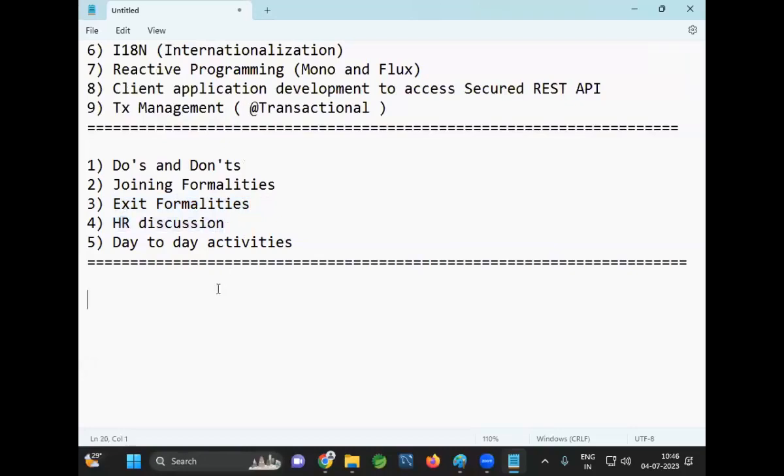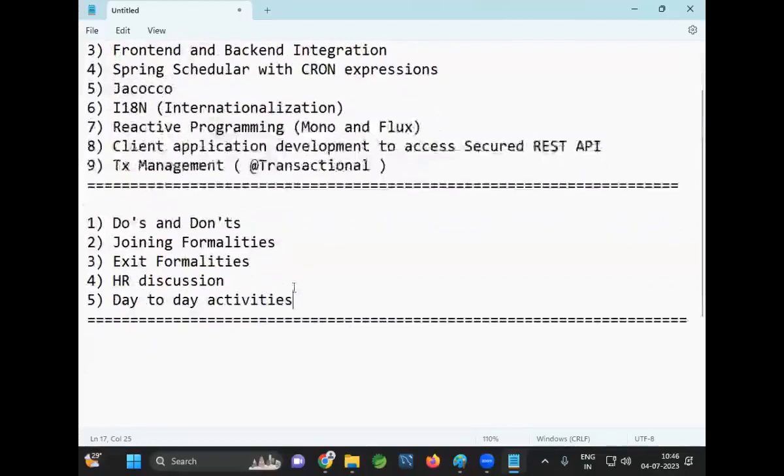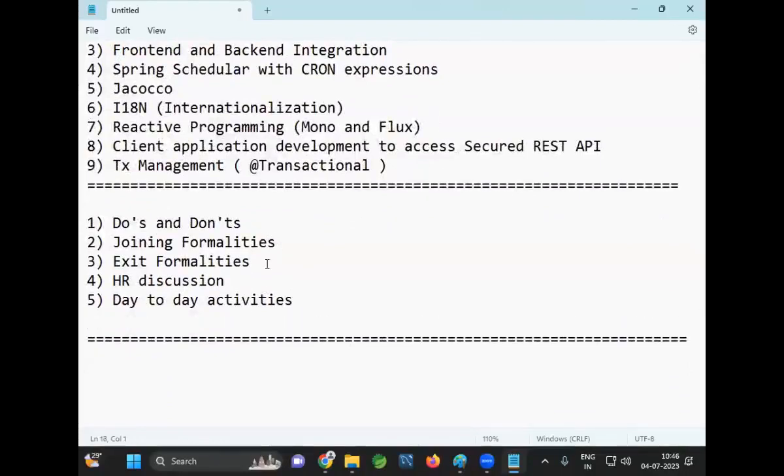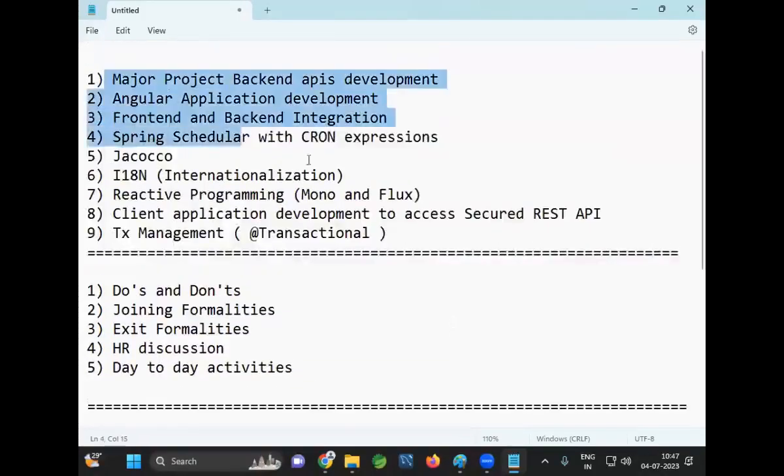HR discussion in the company, and day-to-day activities in the company that we need to do. These are just theoretical discussions. Everything we can complete in one day. Do's and don'ts, joining formalities, exit formalities, HR discussion, day-to-day activities in the company. Perfect. So these things we need to do.